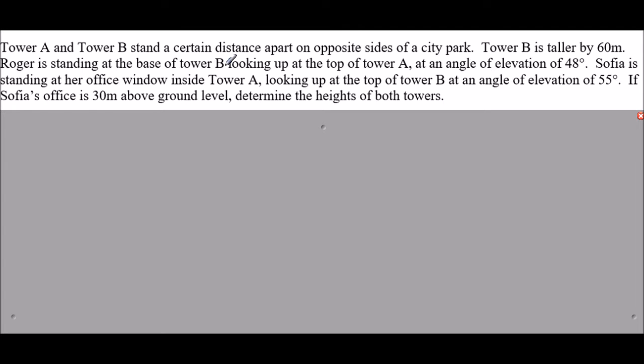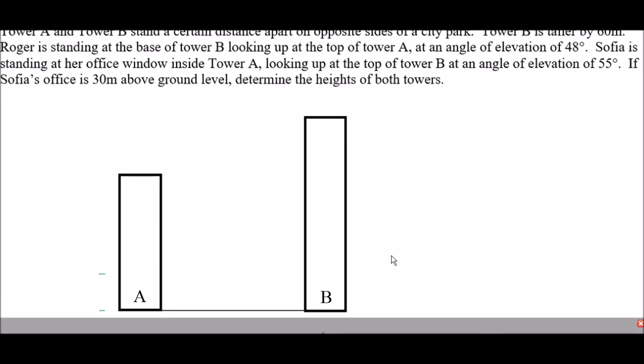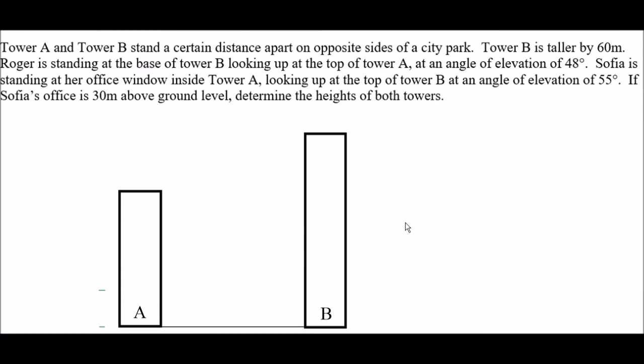So that's a lot of information and I need to draw a picture to make sense of all that information. So I'll start with this. So I made this somewhat nice. So there's the two towers and we know that office tower B is taller by 60 meters. So this extra chunk here is 60 meters more than the height of that tower.